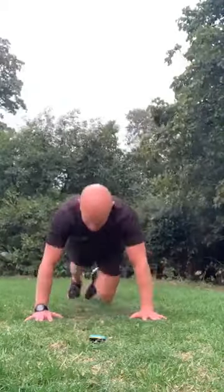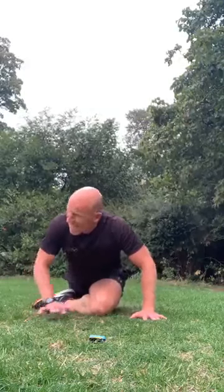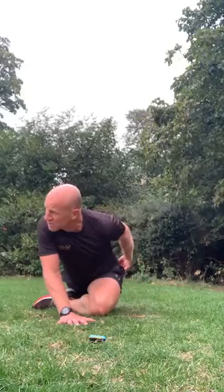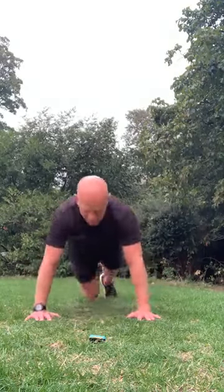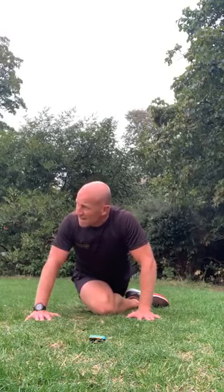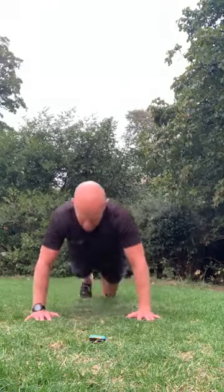So in, press up, bring the knee underneath the chest, lower the chest. And again, this time you should be feeling this in the glutes, not on the hips, in the glutes. So bring the knee up nice and high. It helps to fully extend your back leg. And sink nice and low.